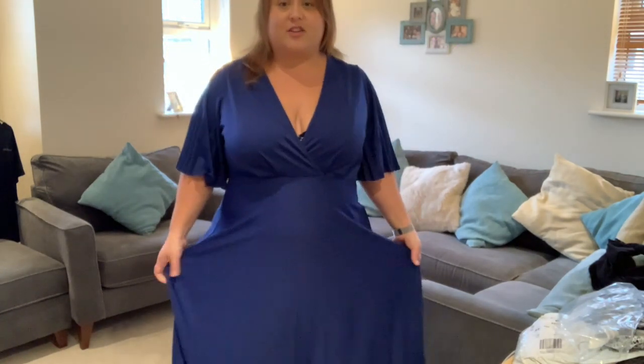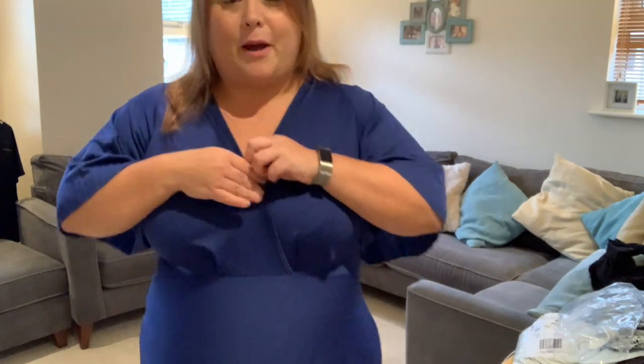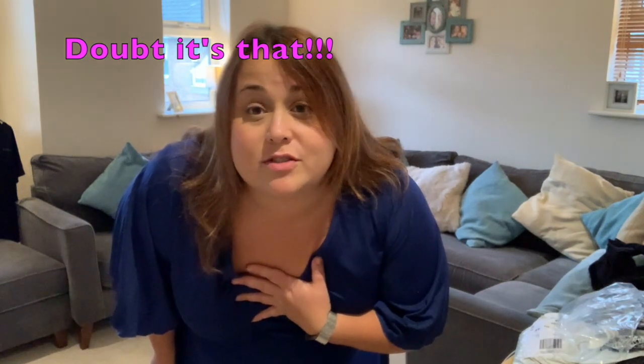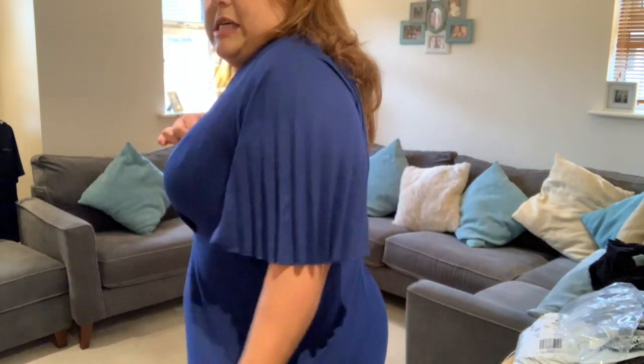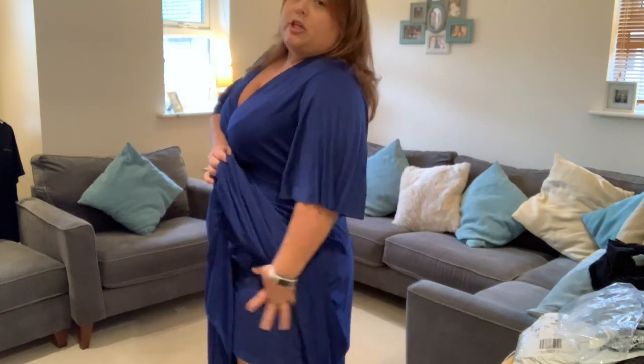This is in a size 20 — all the dresses are in a size 20. I think for £40 this dress is beautiful, though I'm not necessarily sure it's for me. There is one big issue, like in most dresses: it's a wrap dress, so my boobs pop out. I don't know whether it's because my boobs are too big, too small, or wrap dresses just don't like my boobs. But I could sew it up if I really wanted to wear it. I just think there were better dresses in the pile. It's so comfortable, and underneath it is like a slip dress.